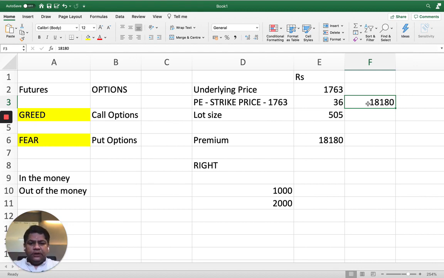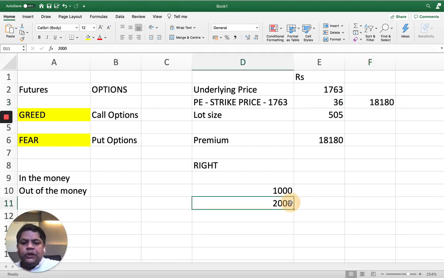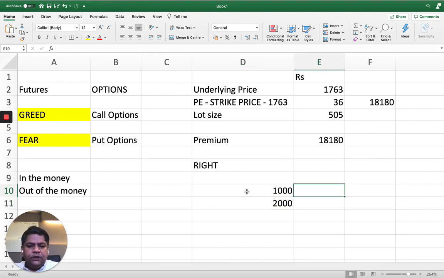Okay. You will never get to meet your option seller. What I'm trying to give you is basically a scenario where, if two people were physically meeting, this is what the put buyer would be telling the put seller: that I don't want to exercise the option with you where I have to sell you at 1763, which is the strike price of this instrument. You got it right. So in both cases, you can see what will happen.